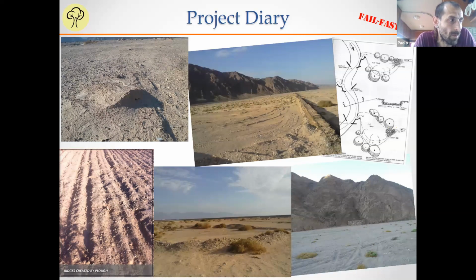Because the wadis, which is the Bedouin name for the creeks in the mountain, the flood periods are violent, and it's not possible to effectively dam the violent flow. It is not possible to put a straight dam in front of the water flow, but it's better to build a water catchment and to spill out the water from the side of the water flow.